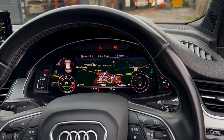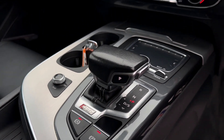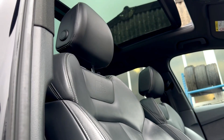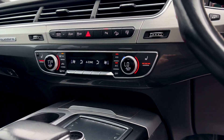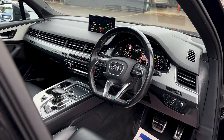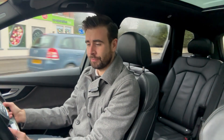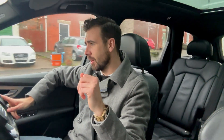Thirdly, the virtual cockpit. If you've been stuck between two Audis — one with the virtual cockpit and one without — I know which one I'd be choosing. It makes such a big difference to your driving experience sat in the driver's seat. All your normal creature comforts you'd expect are here: heated seats, cruise control, climate control, reverse camera, front and rear sensors, electric seats, LED lights with high beam assist. It's got all the bits and toys you need. Really impressed — it is such a brilliant vehicle.